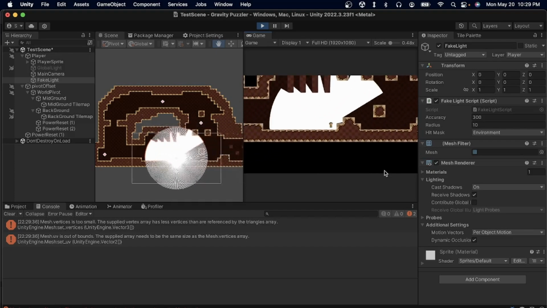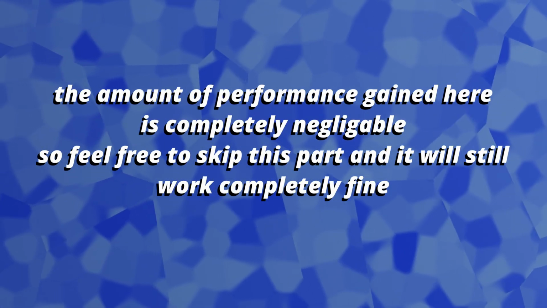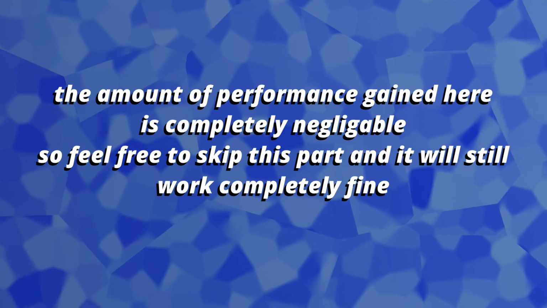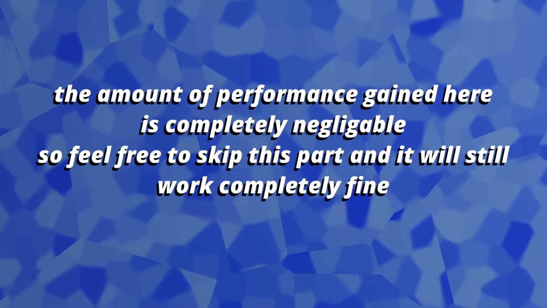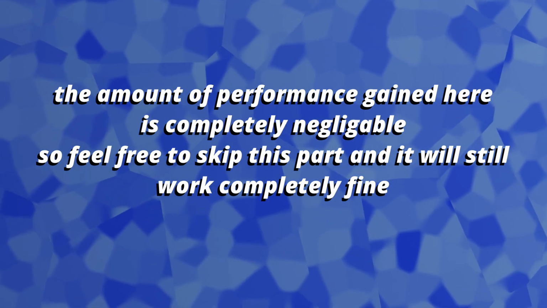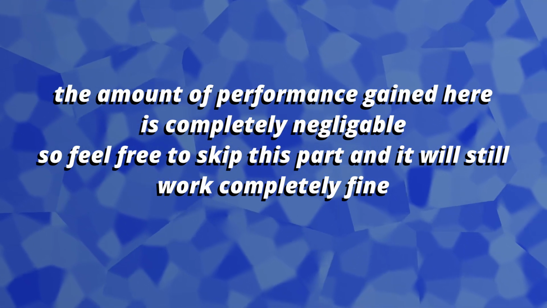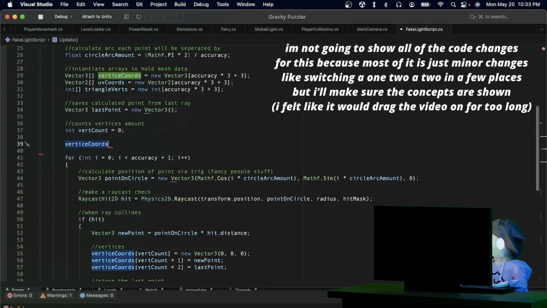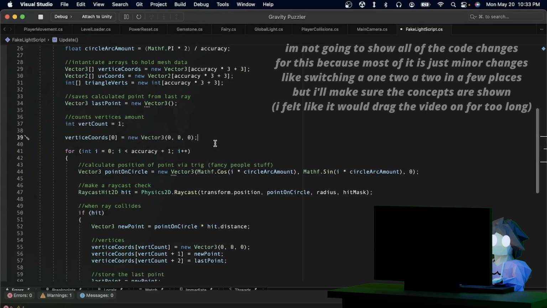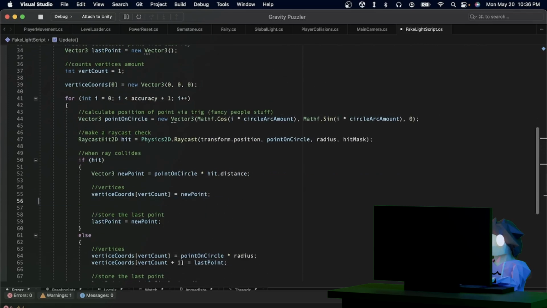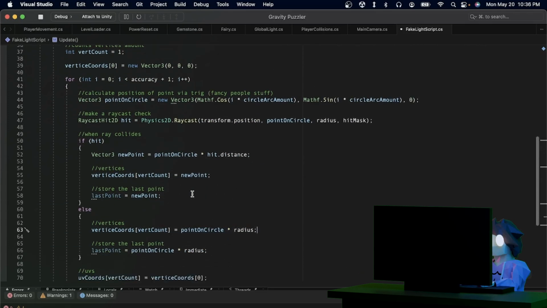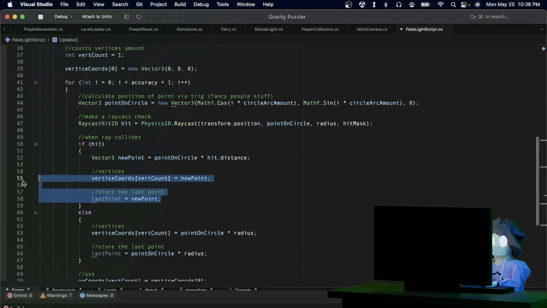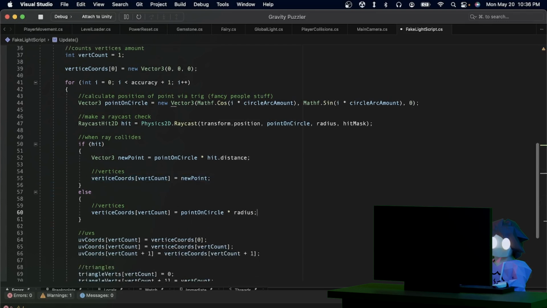After I finished the effect, I wanted to do a little bit of memory optimization because right now we're creating a bunch of massive arrays and they can be significantly smaller, so I'm just going to go over how I did that. The first thing is we don't have to store the center vertice every single time we cast a ray, because it'll always be exactly in the center, and that never changes, so we only have to store it once per frame. We also don't have to restore last point because we already stored it in the array, so we can just access the previously stored value instead of storing it multiple times.